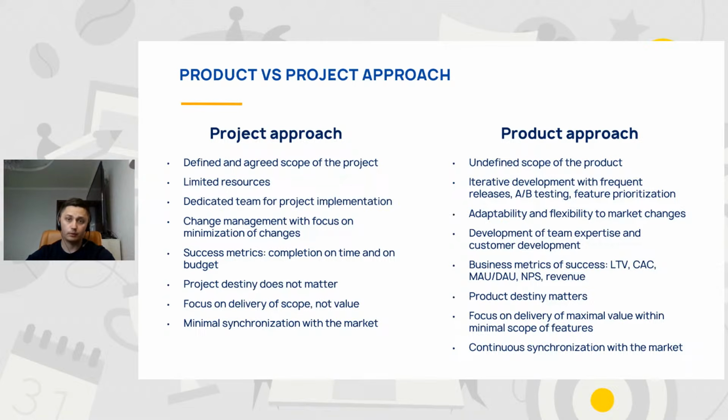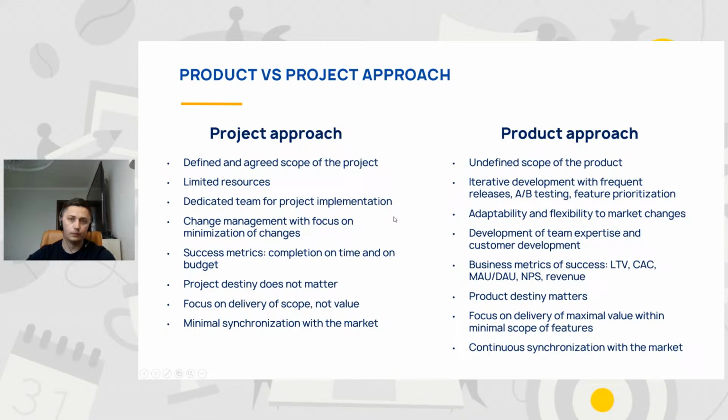And within the product approach, we focus on delivery of maximal value within the minimal scope of features. What it means is that we try to minimize the scope of features while we try to maximize the value from these features. In case of the project, nobody really cares whether the newly introduced feature is really needed. But within the product, each feature passes a thorough assessment, and the product team tries to identify whether it will deliver real value to end users or not.